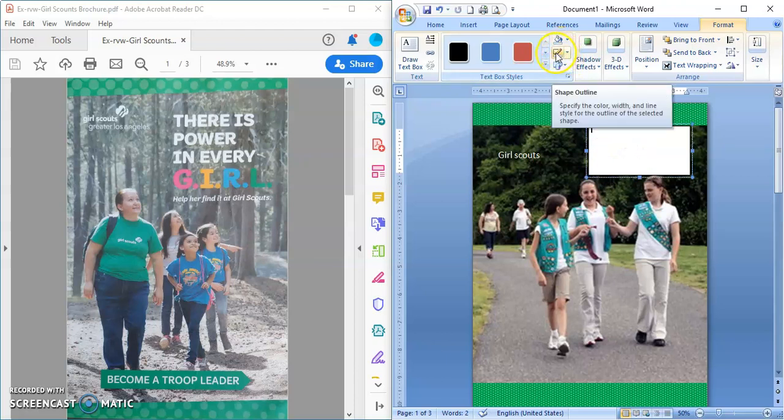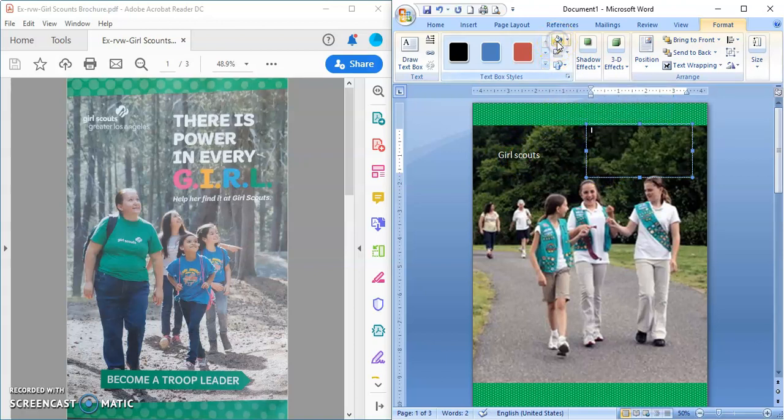Again, I'm going to change the outline to none and the fill to none, meaning the border and the background. They're already set to none, to no fill and no border, because I already did it for this one.